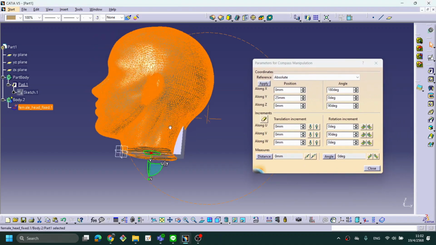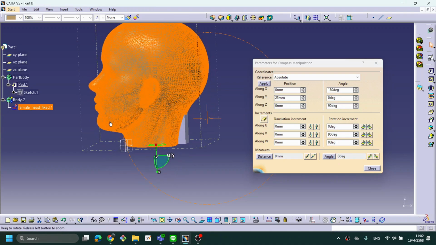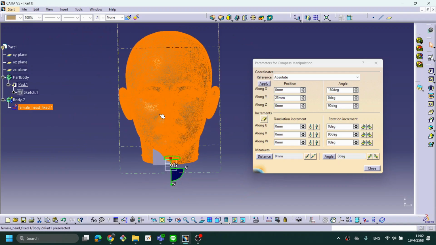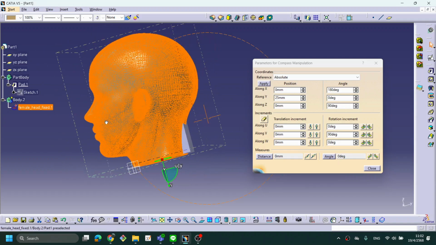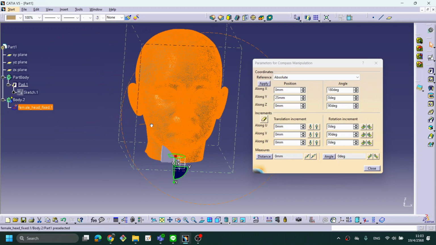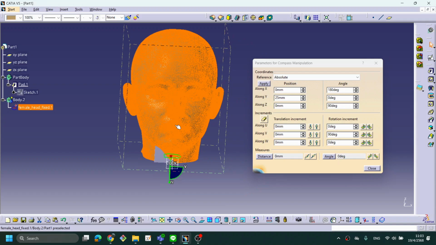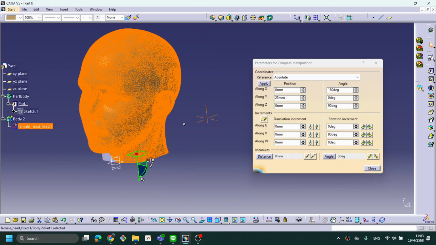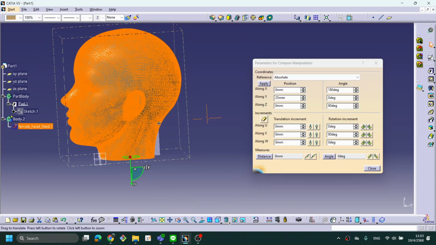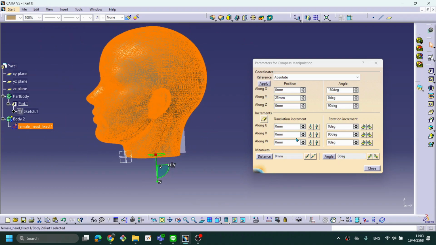Okay, and this time I will rotate. I need to rotate this model, turn right, right? The head turns right, approaching the front of the rectangular box, right? Okay, I use this one.